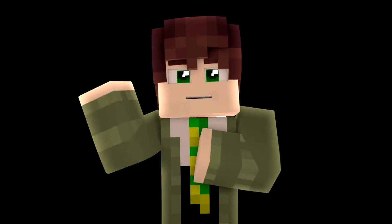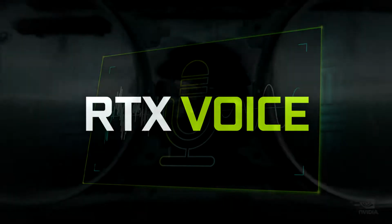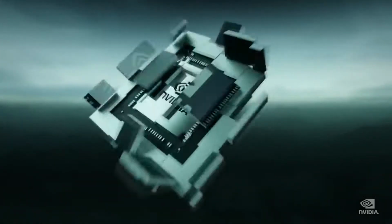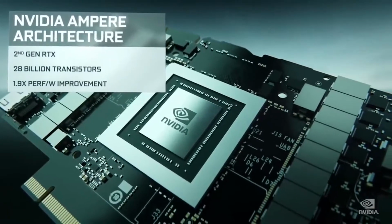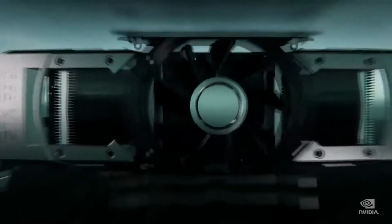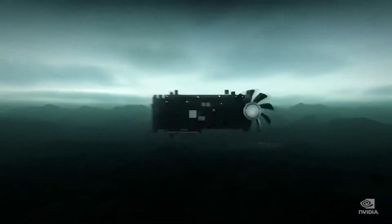JojanPlays here. Today, I learned NVIDIA's RTX Voice works on older GTX graphics cards. The NVIDIA RTX Voice feature that eliminates background noises that would otherwise come through your microphone debuted exclusively on costly RTX graphics cards. This is a good way to extend the utility of older hardware if you don't want to upgrade yet. One of the best features for RTX GPUs now works with GTX graphics cards.